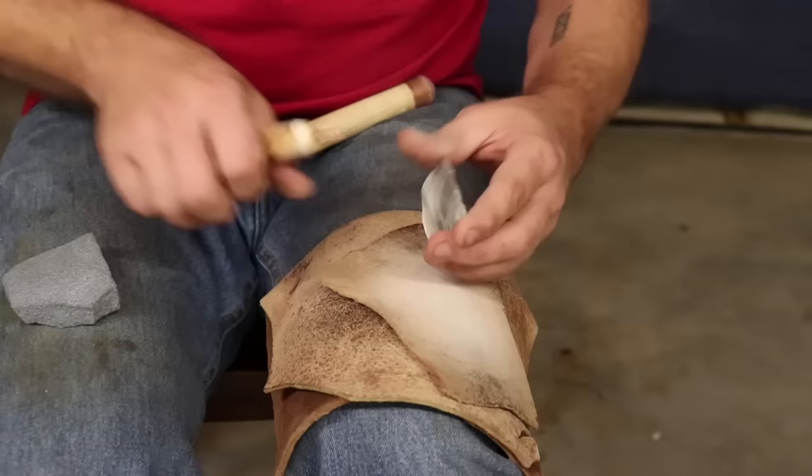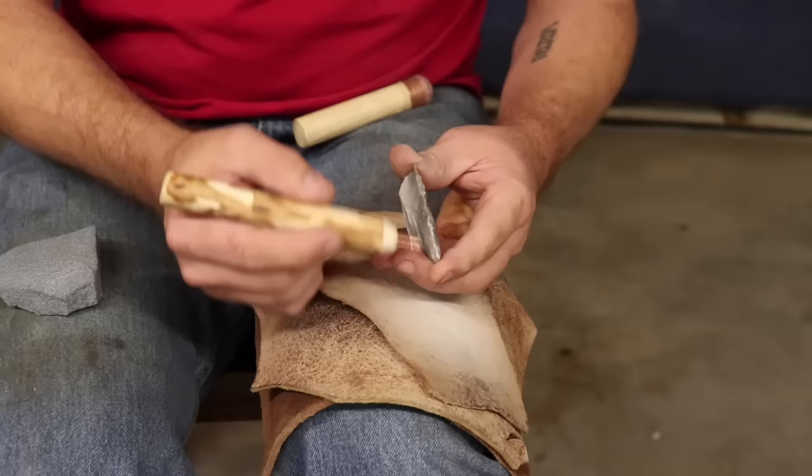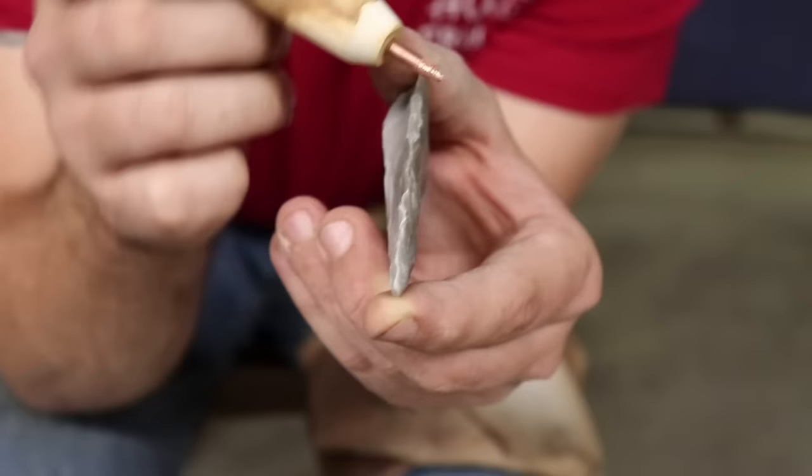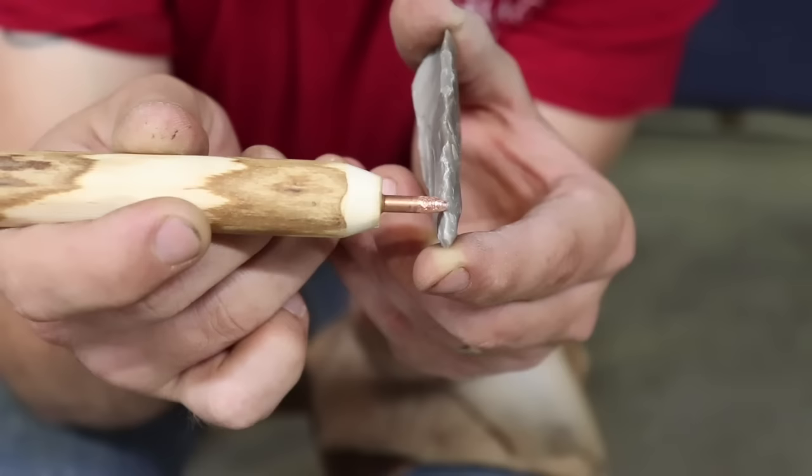What I'm probably going to do now is take the pressure flaker. You don't have to do it right now, but sometimes I like to be really uniform in what I'm working. Let the camera see. You can see that this center line favors this side more than this side, right? So the center line really should be at the very tip of my flaker, just off to the side a tiny bit, and it's not. It's off to this side.